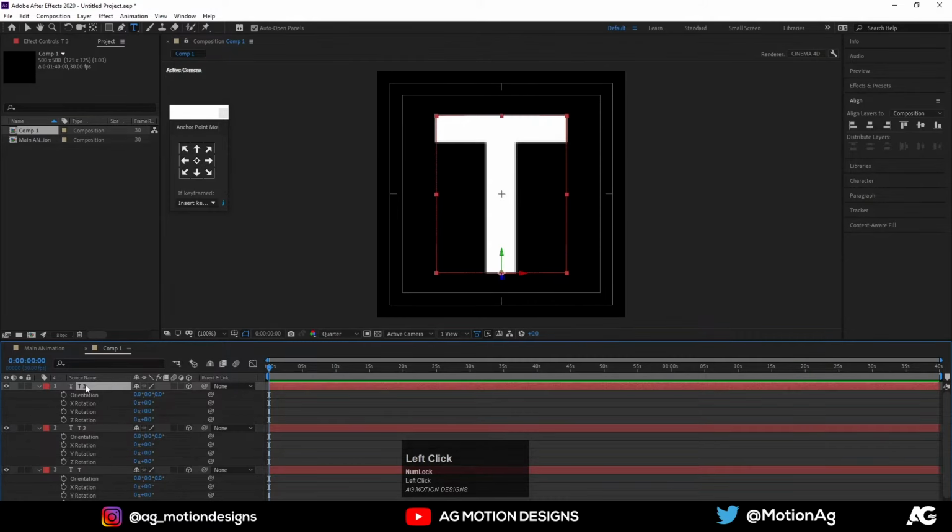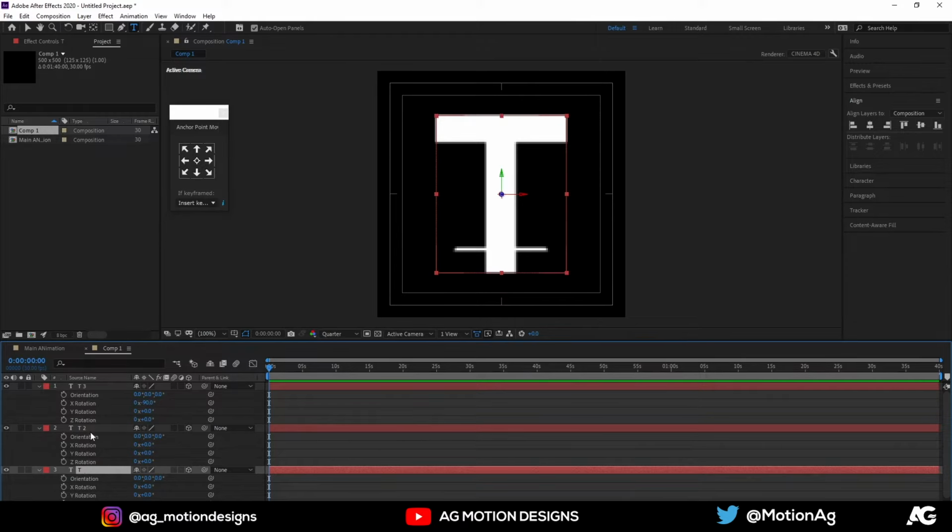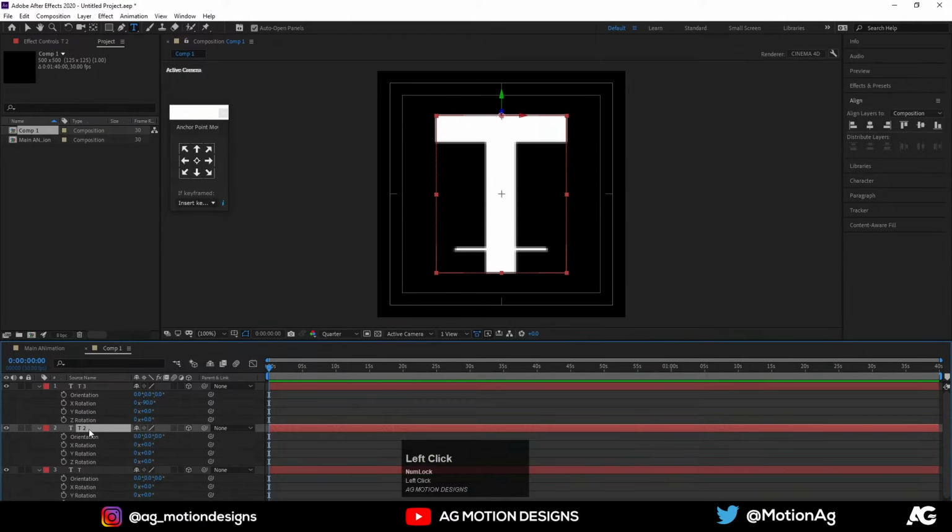Now for this one I'll rotate it from X direction to like -90. For this, the middle one, or second one, each one should be +90.